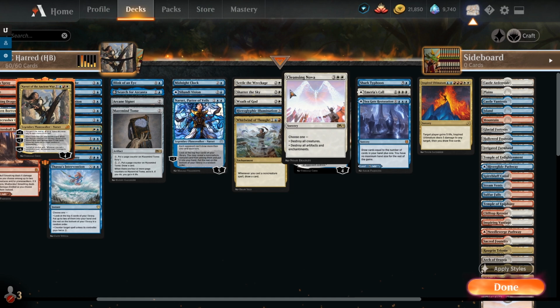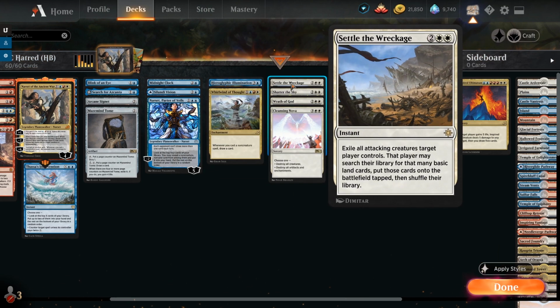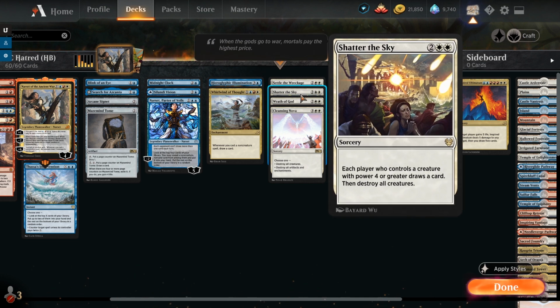We have some board wipes in Cleansing Nova, Wrath of God, Shatter the Sky, and Settle the Wreckage. Settle, exiling all attacking creatures and giving your opponents basics for the amount of creatures that attacked. Shatter and Wrath destroy creatures. Shatter drawing our opponent a card if they had a 4 power or greater creature, but at the cost of a Wrath, it's pretty reasonable.